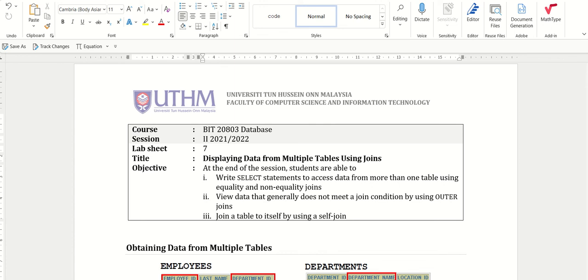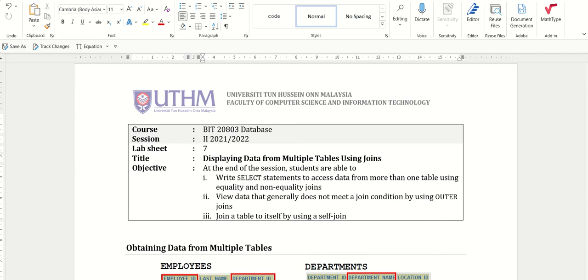Okay, so today's lab is about the join. Looking back at the term, joins allow us to display data from multiple tables. Previously we were using a single table.